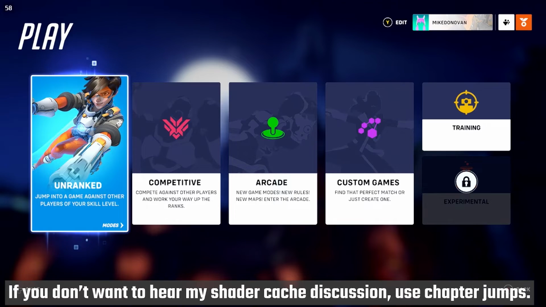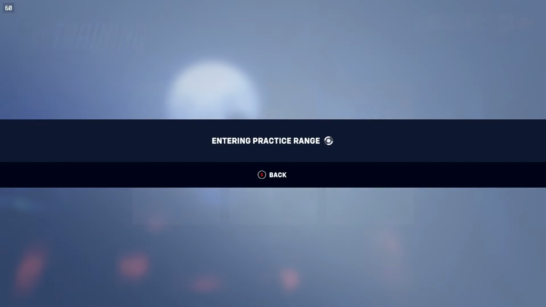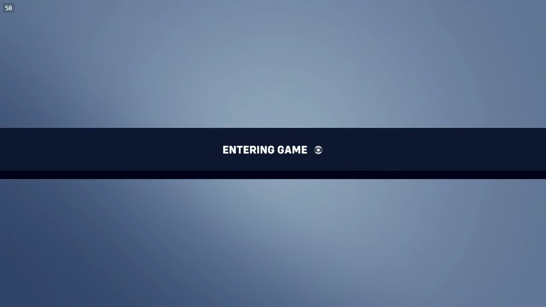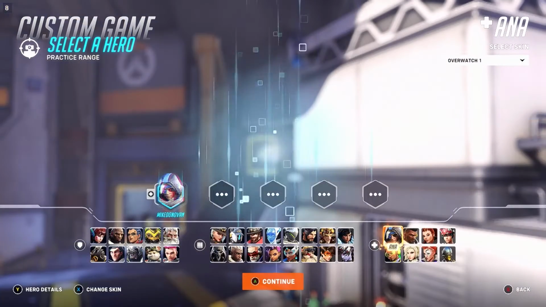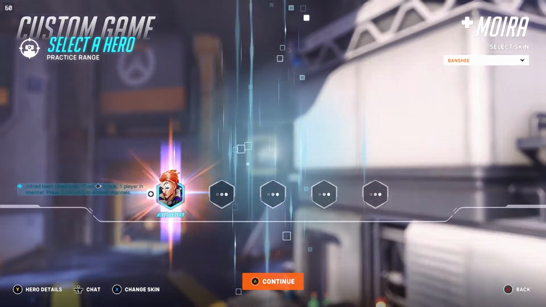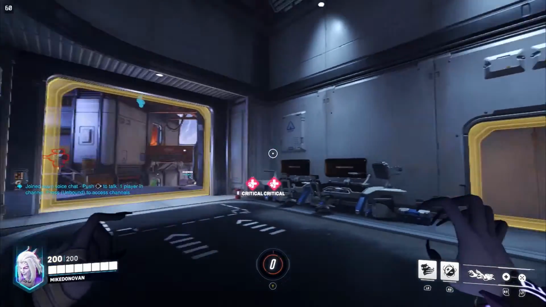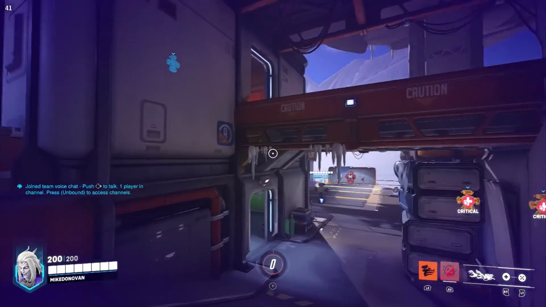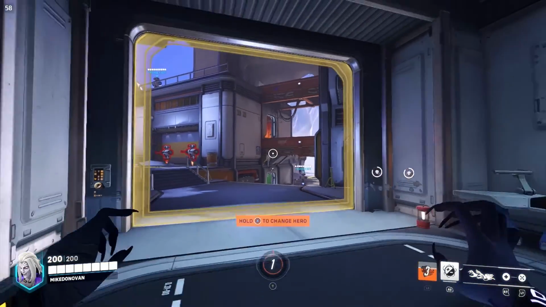All right, let's talk about shaders for a minute because this is confusing to a lot of people. I have some videos, but let's talk about it in context of Overwatch 2. So even though you don't have to wait 13 minutes, you still have to build shaders for the rest of the game. Every level you load, every player that's seen, every player that you play, every ultimate, everything has to be pre-cached.